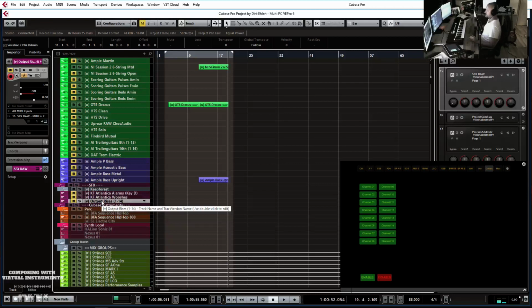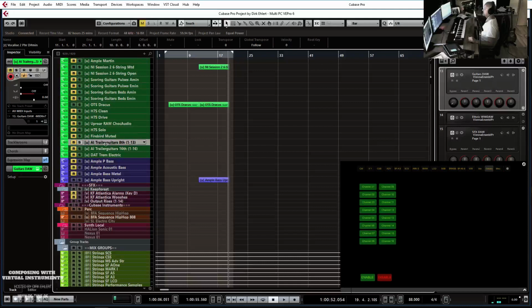One thing that I just recently added, the output rises, so let's enable this. This is something that you can see right now on the iPad. It's not a template per se, but I have some instruments, for example the Audio Imperial trailer guitars.